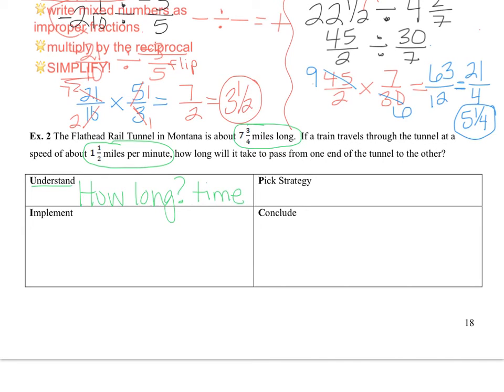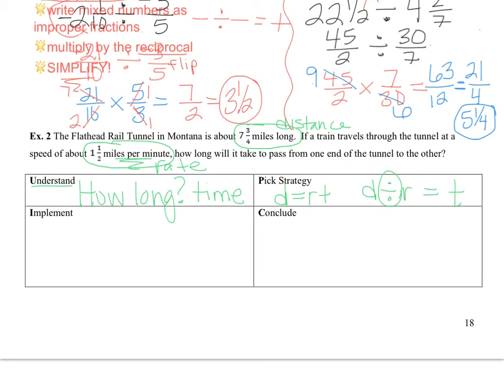In the problem they give us the distance and they give us the rate. I don't know if you remember that awesome little formula we talked about earlier, the DIRT, D equals RT: distance equals your rate times your time. That's what I automatically think of when I see something with a rate in it. But for this problem, I'm going to end up taking the distance divided by the rate to figure out the time. So we are ultimately dividing, and that's what we were talking about today, so that makes sense.